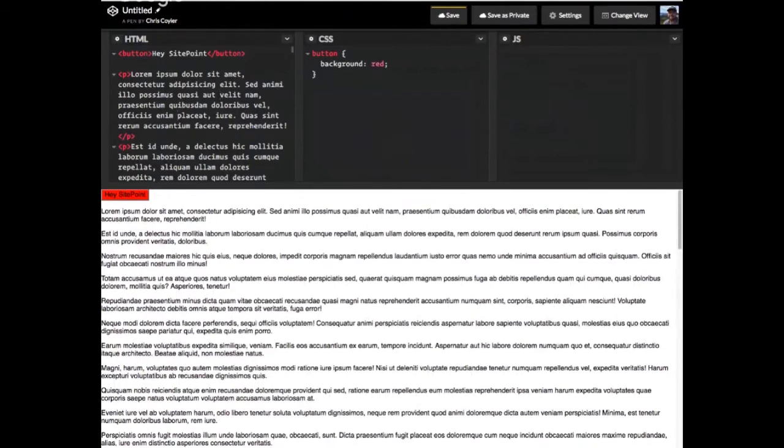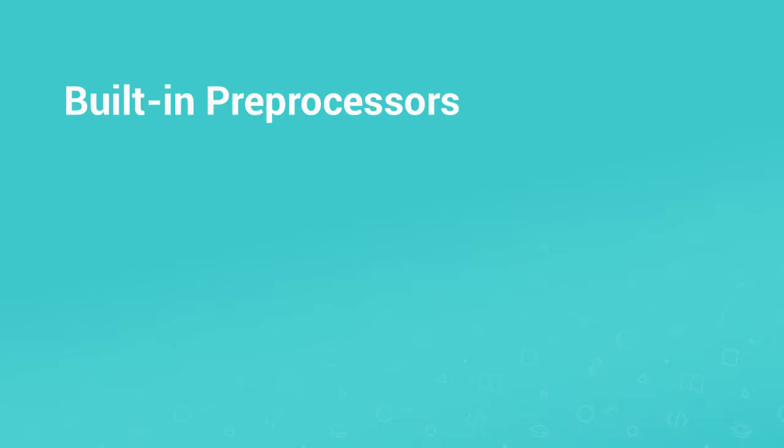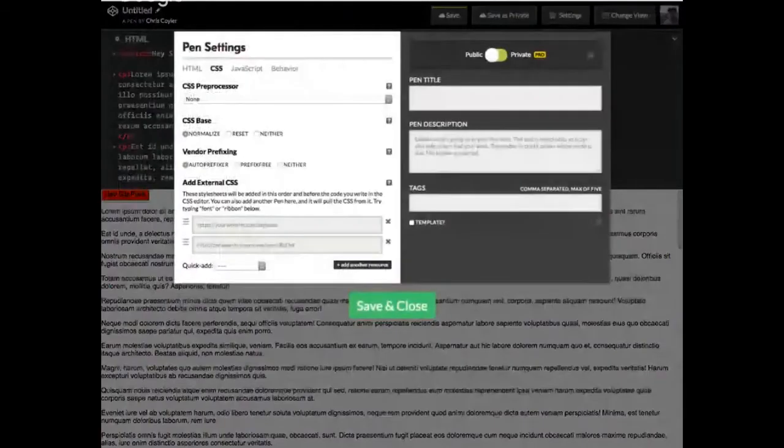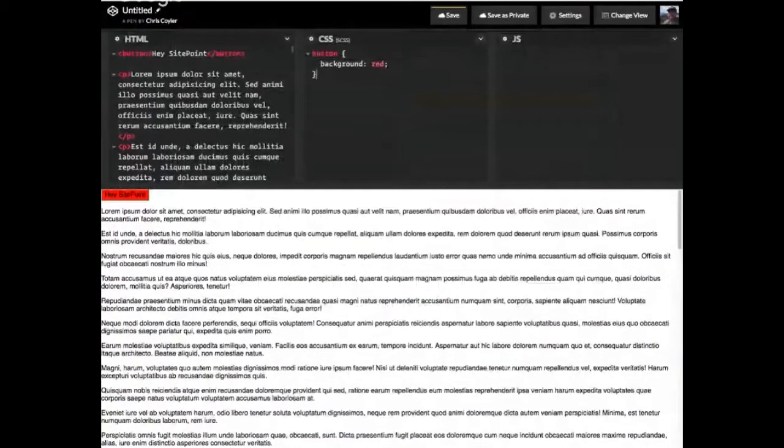One of the advantages of using CodePen, though, for those of you that like preprocessors, is that all that stuff is built in too. So it's like, I don't write CSS anymore. I write SCSS. So I can open up the settings, or I could click the little gear right next to the CSS thing, turn on SCSS, and now I can use that, which is pretty cool. Perhaps I could make a variable for my color red. Make that red, and then use that variable.